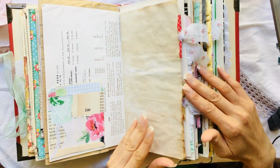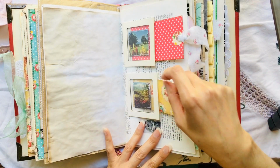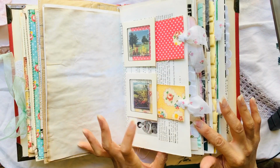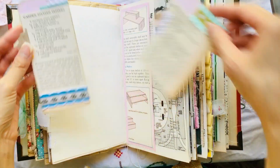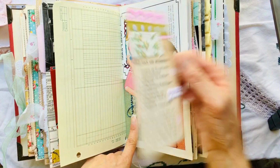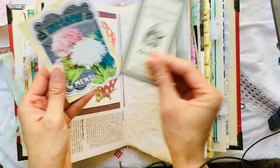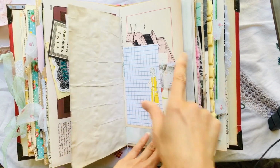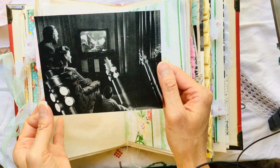Here's a pocket. I'm going to try to go through this a little bit quicker because all of the elements are very similar to the other journals, and this one's really big, so I don't want to talk that long. But I love the look of these. They are those vintage retro slide mounts. This is from a National Geographic magazine, and it holds this recipe card. I love how this page came together right here. This is some deli paper, altered paperclip, National Geographic image.